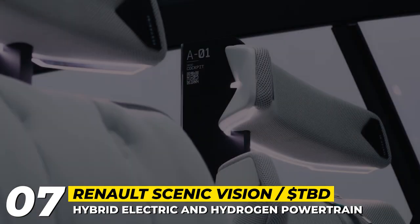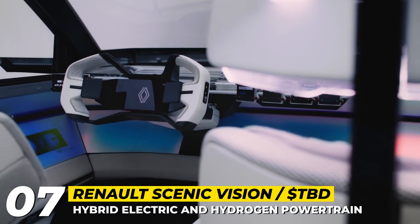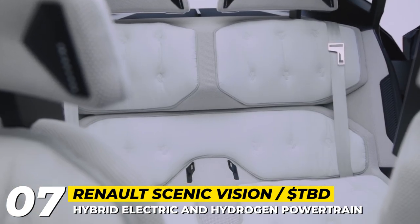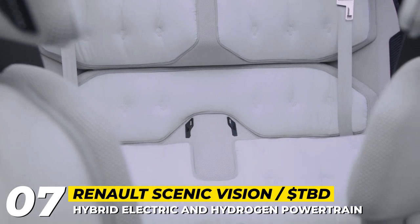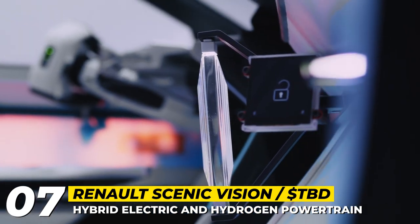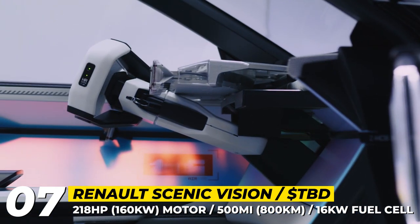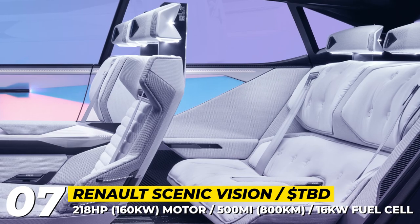The interior uses recycled materials and eco-friendly carbon fiber, and up to 95% of the components are claimed to be recyclable. Interestingly, the forward vision of this concept implies a futuristic cabin with ergo seats, a yoke-style steering wheel, individual audio for each passenger and health monitoring for the driver.